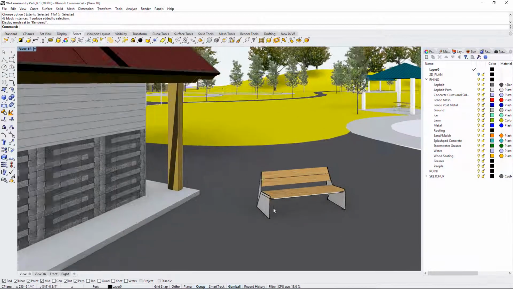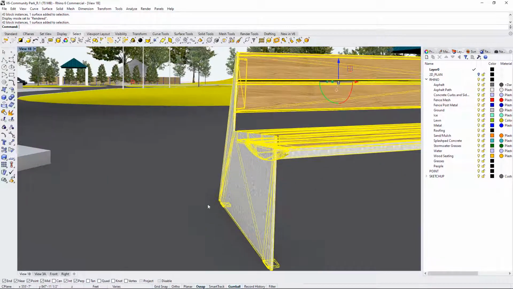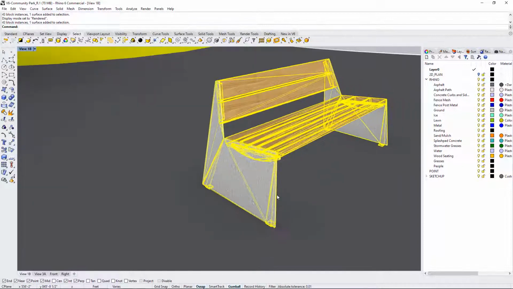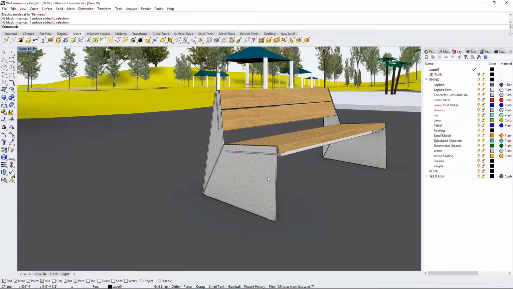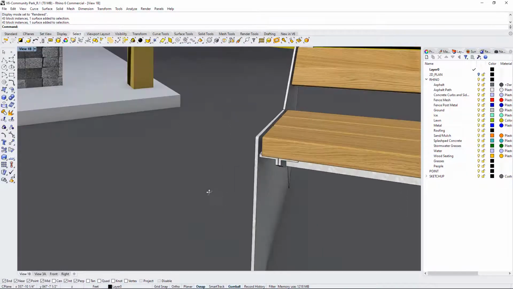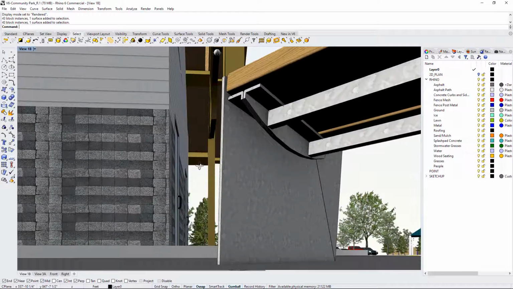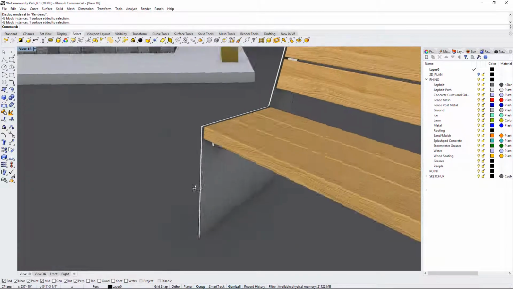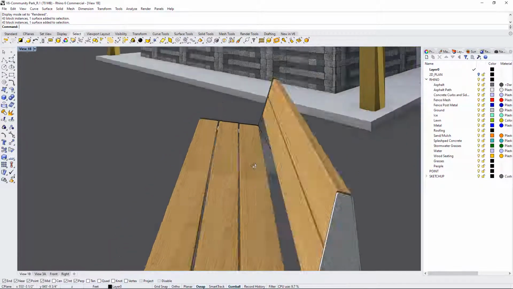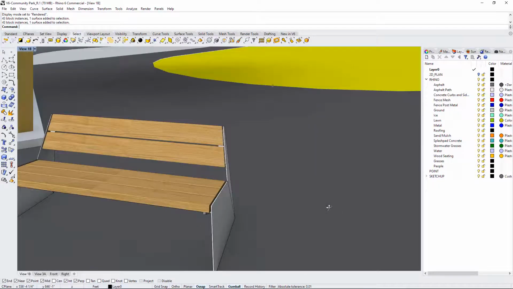So it kept the wood texture. It did not keep the color of the steel. So it just came in as galvanized steel. So either I didn't download the right option or it actually doesn't apply that color. But you can see that the texture mapping is really, really good. It's super accurate. And this is really awesome.